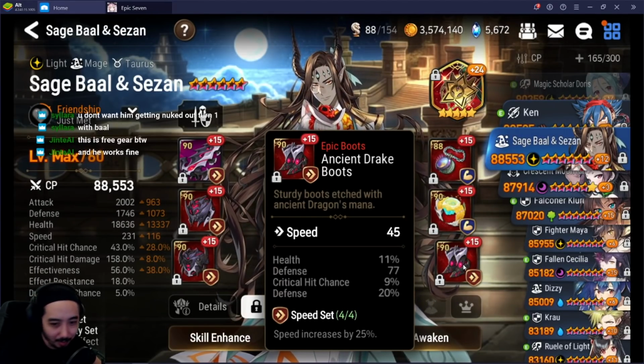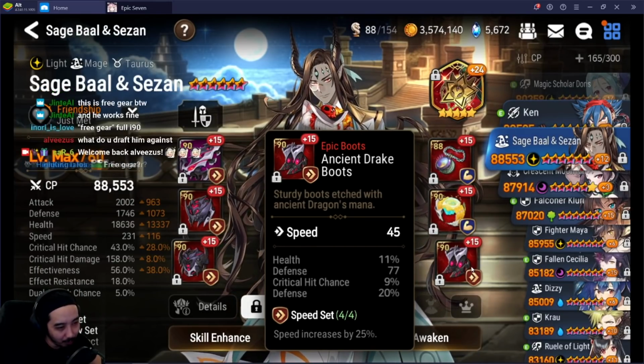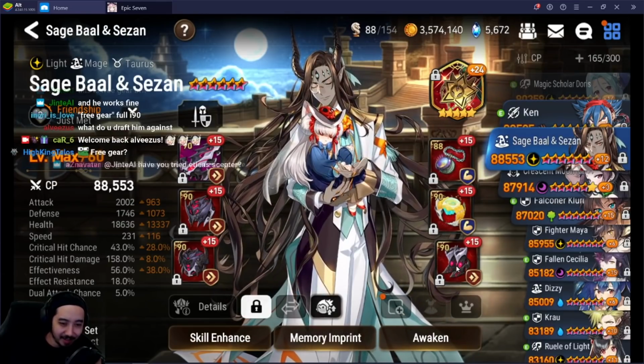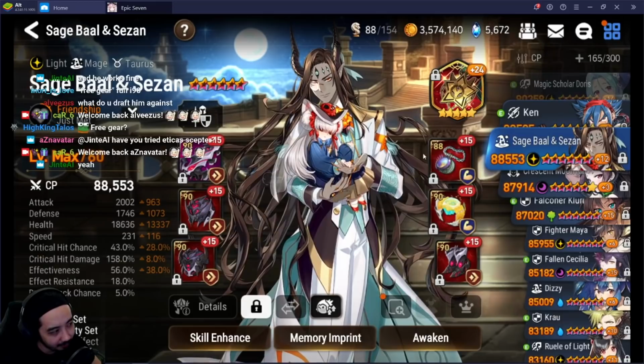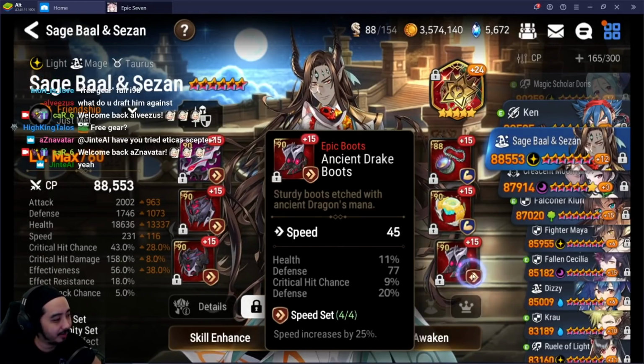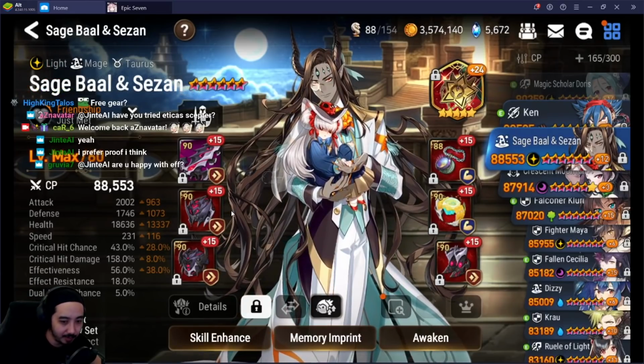And damn, this is my favorite part. This is my favorite style of unit. Works really well everywhere. And you can use some poo-poo gear. I mean, guys, this is obviously not poo-poo gear, but for Jin, this is poo-poo gear. He said it's his free hand-me-down gear, whatever.